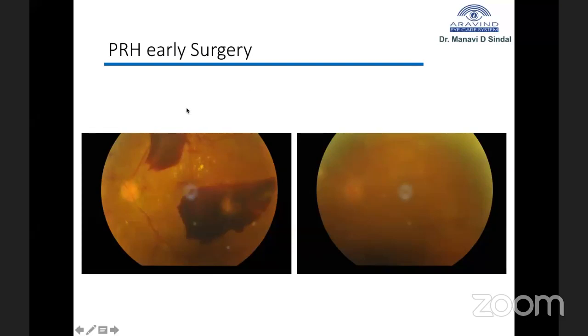Such cases, if taken up for surgery at this late point, have a very complicated surgery and a very poor outcome. But if these patients are taken up for surgery early, at an early point like this, when they present, sometimes with maybe a little bit of peripheral laser, or you can even do the laser intraoperatively, it's actually a very simple surgery. You can very easily lift and separate off the entire hyaloid, trim off this front. Most of the time, they don't even require an oil tamponade, and they recover vision much better than if you delay the surgery. So this is a post-operative day one picture. The reason it's hazy is because there's some dispersed blood in the eye, which was gone by 1 month, and the patient was doing well after that.